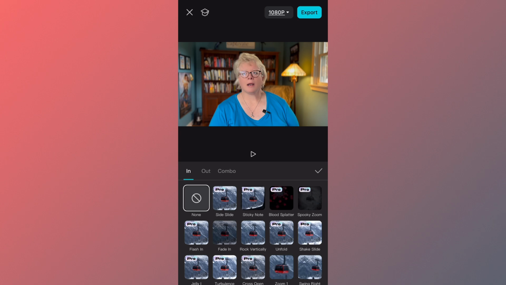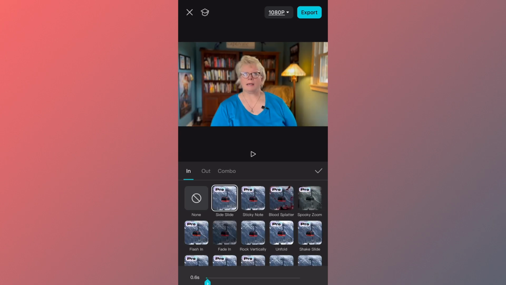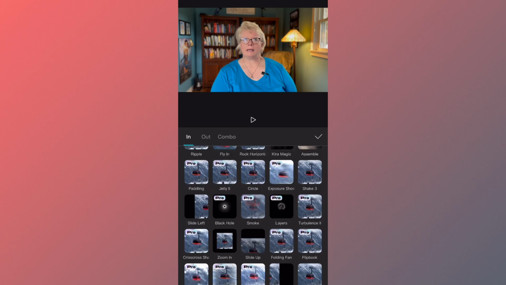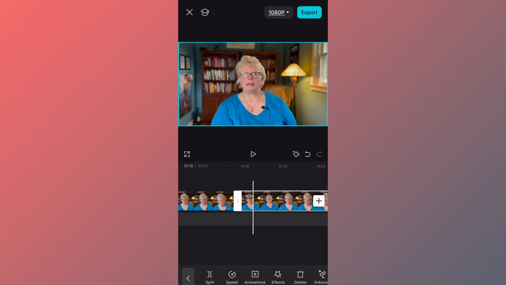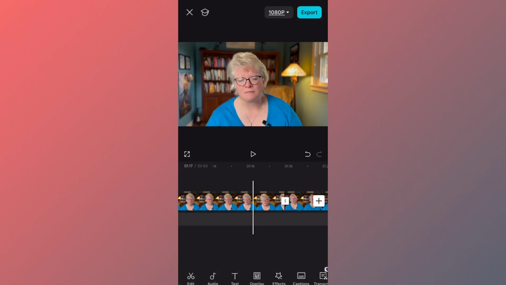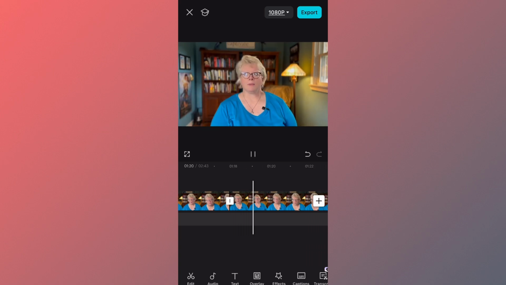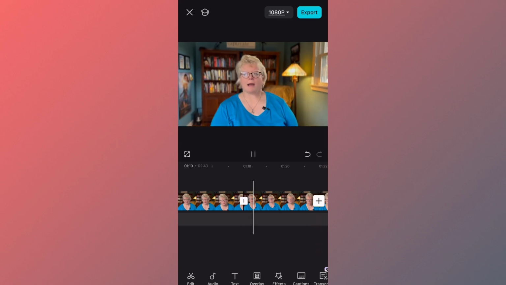So honestly, I usually choose just this first one here, that's side slide. Now, obviously, that's a pro version. There would be other things you can choose here that would be part of the free version too, but I'm just showing you what my choice is with the pro version. Side slide is pretty low key, so I can see if I can get that in there that it shows for you. Boom, little side slide, that was a need change there. Let me just show that to you again. You can see it's different from a cut. Right there, that very quick slide in.